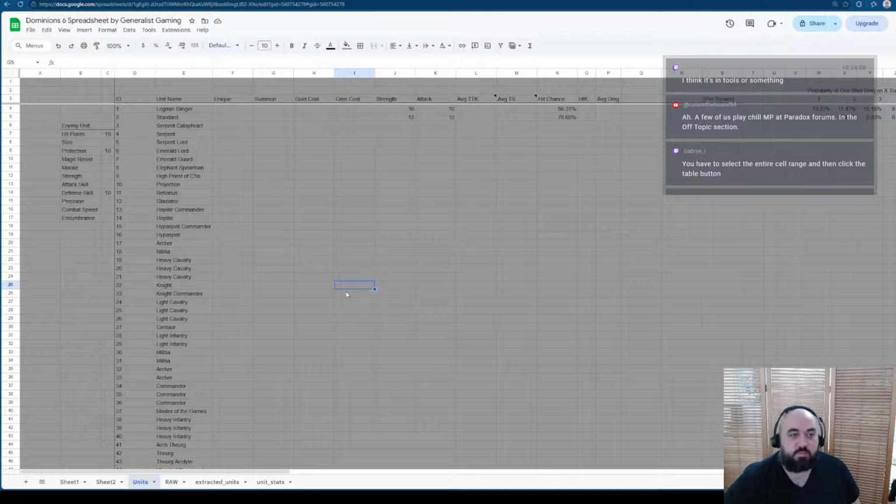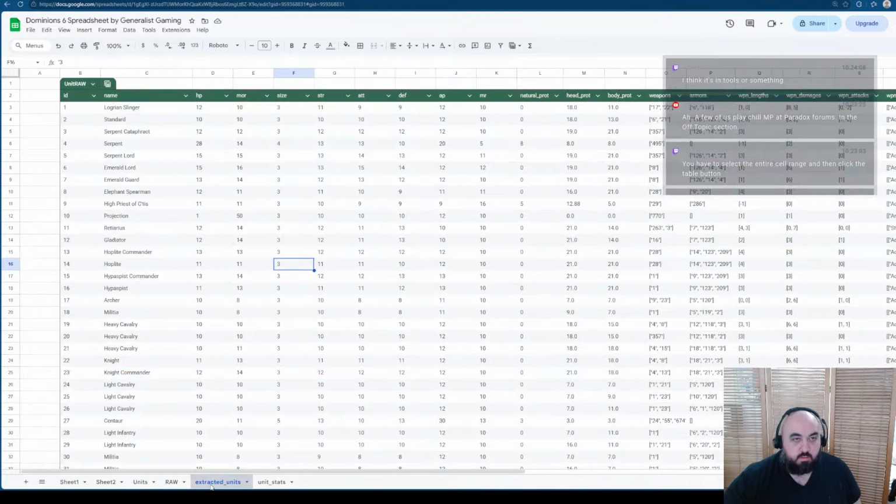Okay. And then HP, morale, size, strength.